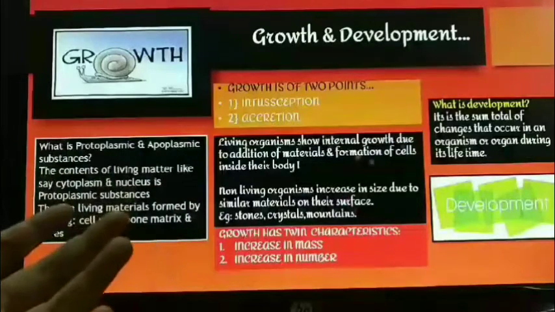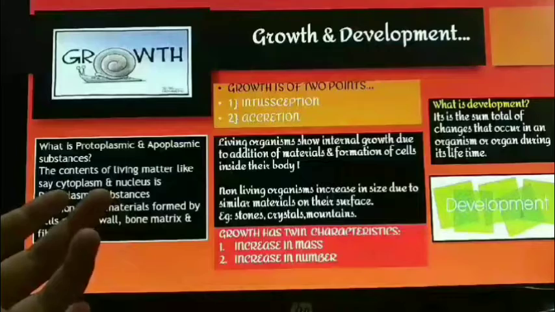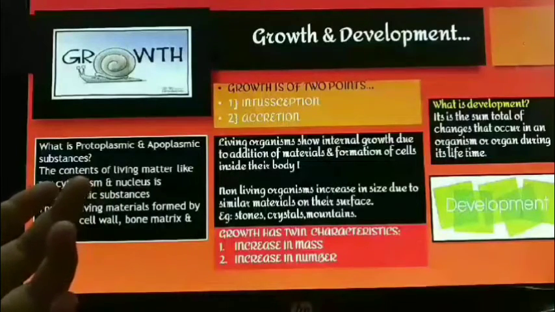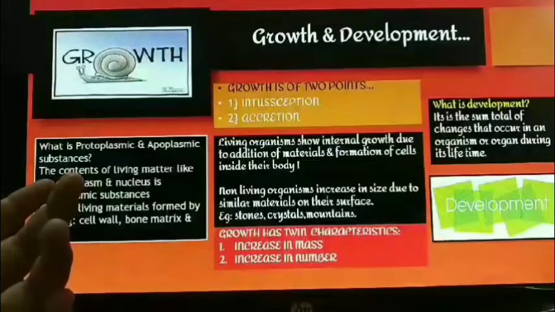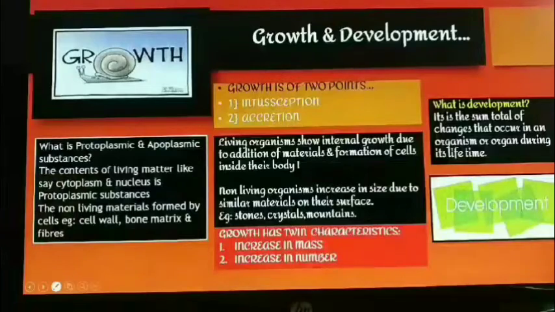Okay, like you must have seen a rock. Suppose you have seen a rock, and that rock has a lot of dust particles on it. Just a second. Suppose this is a rock, and a lot of dust particles have accumulated onto this. Then what has happened in this case? Suppose this is stone A, and this is stone B.